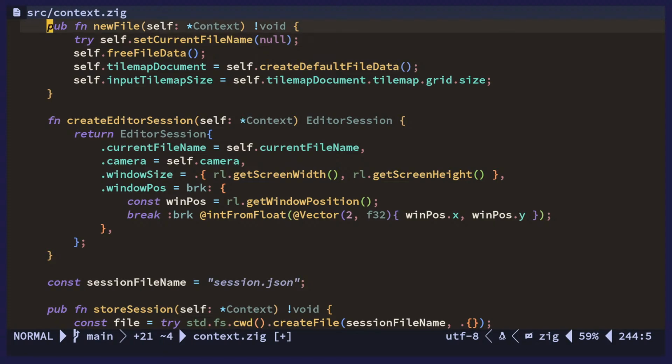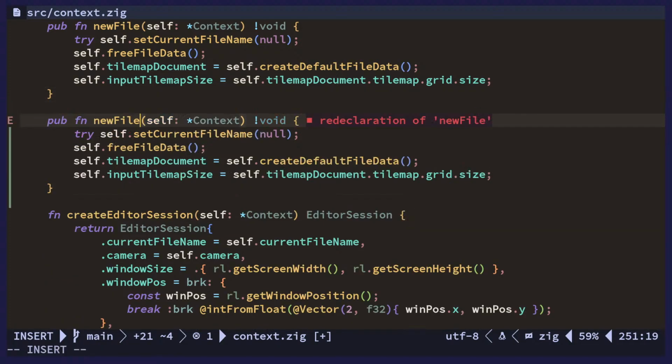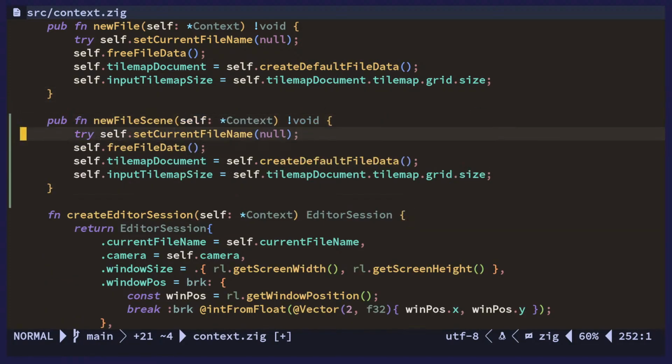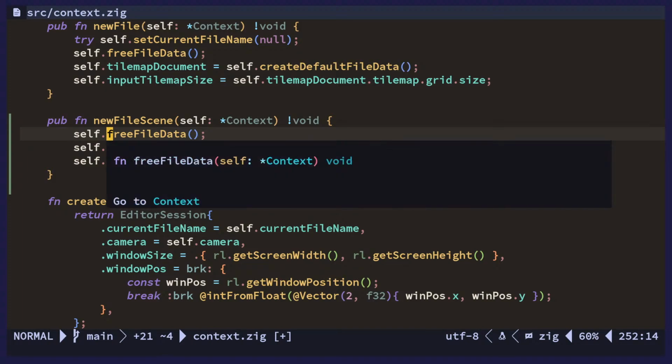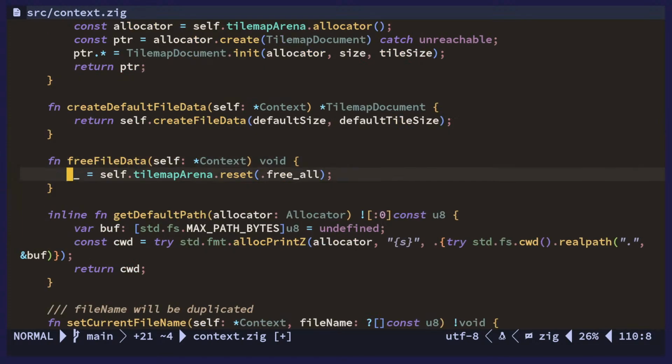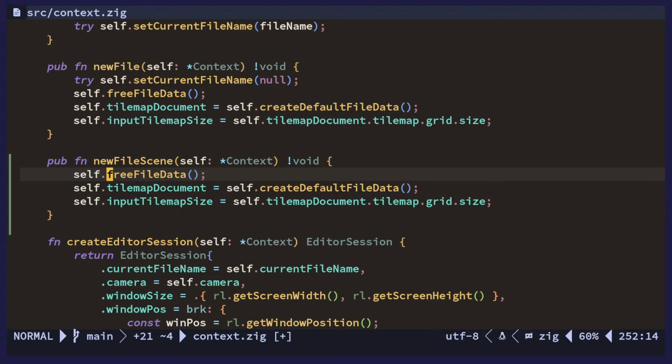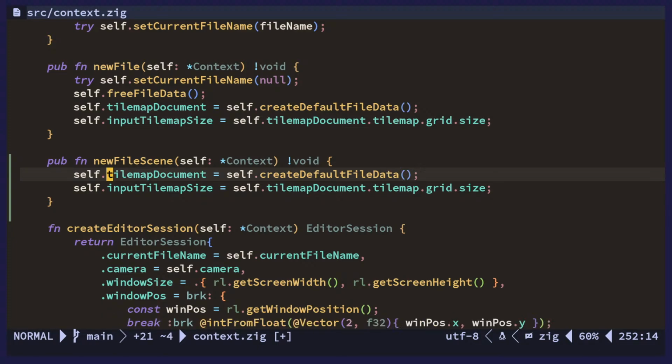So let's just copy this and see if we can fix this as well, because it would be nice to have a sort of guard against that. So we set the current, so we don't do this, because the current file is a tile map only. Free file data, we don't want to do that right now, and we might do that in the future, but let's just make this work here.